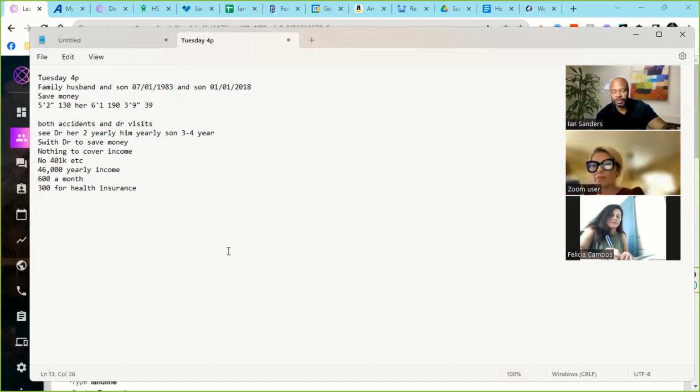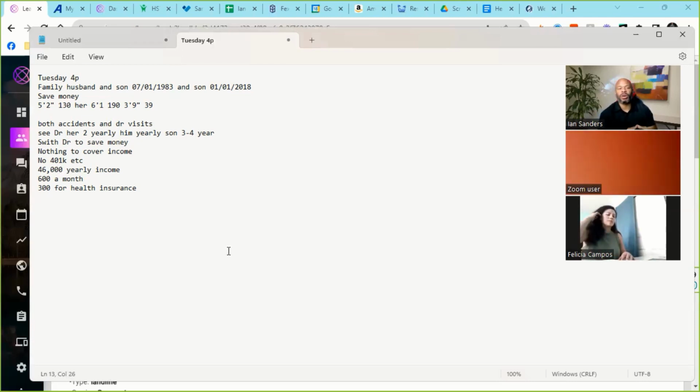Like, do they need something for retirement? Do they have something to cover their income? You can look for things beyond just the health insurance, more than just the ACA plan, if you've already prefaced that. And one of the things you'll see when you're working with clients and families is they're almost never upset if you do something you told them you were going to do ahead of time. What gets you is if you just start asking questions out of the blue without prefacing that. It'll cause issues.